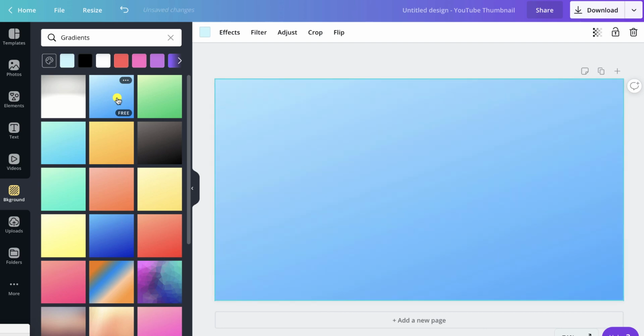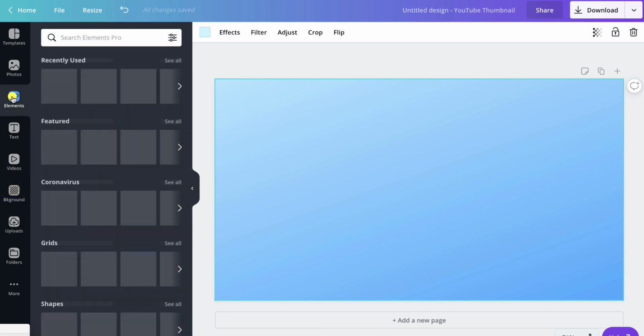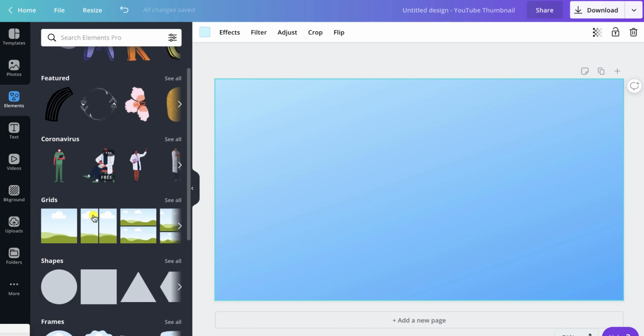So let's start with blue. Now, some people like to take their selfie cameras or their selfies when they're shooting their YouTube video and make a funny face or make a pose. That's great as well. You can pop in your photo and then place the elements. But if you don't have a photo, you will start with a nice clean background. After I do that, I will go to elements. This is when I will start working with my elements.